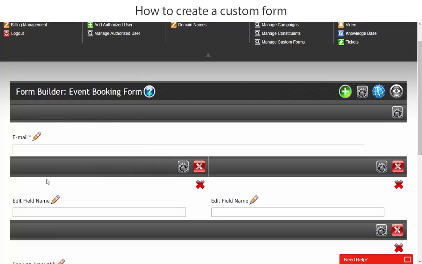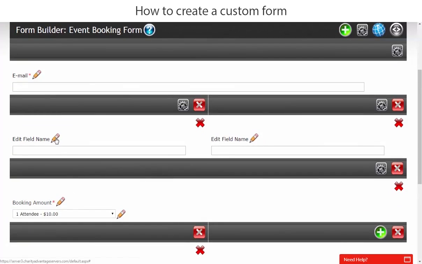And then the next thing that we'll do is we'll bring the first name and last name at the top. Let's just change that first.